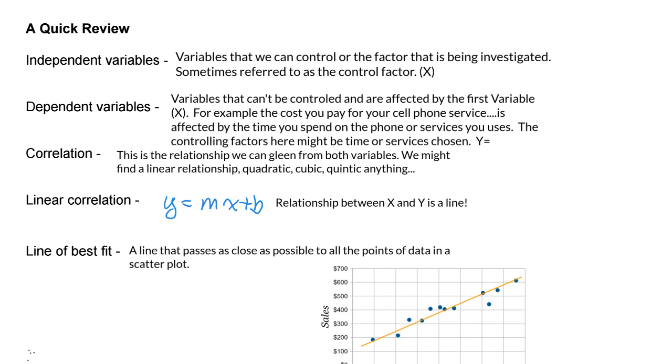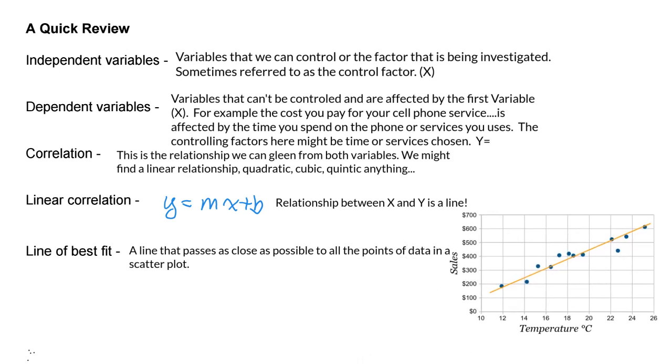So when we talk of a scatter plot, and we're looking for a line of best fit, the line of best fit for this situation here that we have is this line here. We could come up with an equation for this line based on its y-intercept and its slope. Now, you'll notice that most of the points are very, very close to it, and some of them go directly through. That is what we call a line of best fit. So basically, you learn stuff in grade 10 that you're going to eventually use in grade 12. Isn't it awesome?